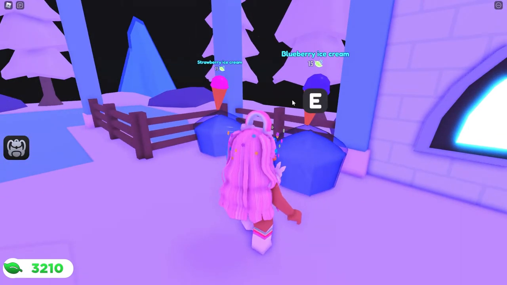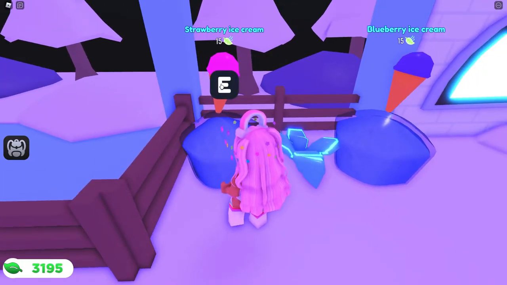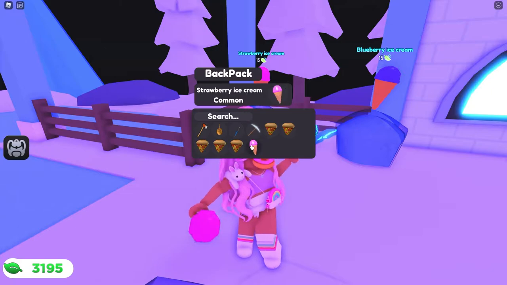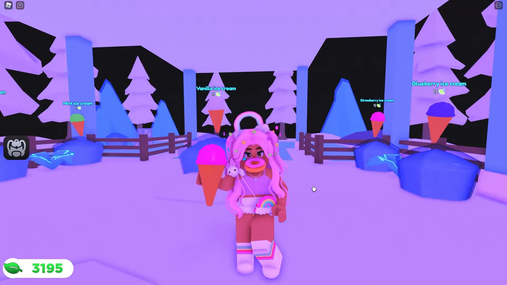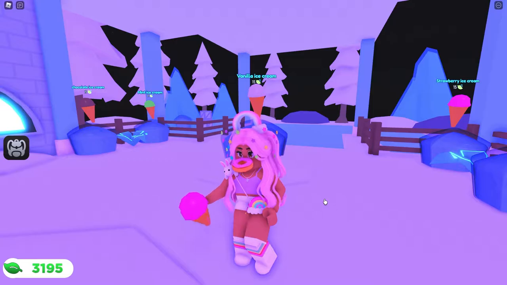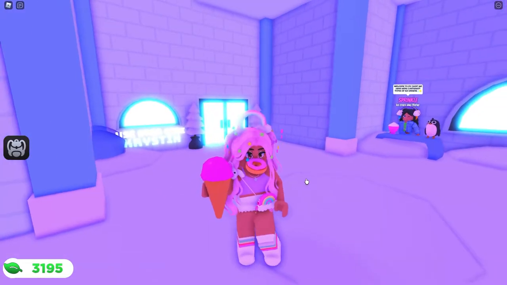I think Lifey will love this. Lifey loves blueberries. And then strawberry ice cream. I'm gonna get some strawberry ice cream because it's pink. Fun fact, guys, I don't actually like strawberry ice cream in real life. I like chocolate, but my Roblox character loves anything and everything pink. So she's going to eat some strawberry ice cream. That was so good. Now that I think of it, I kind of want some ice cream.